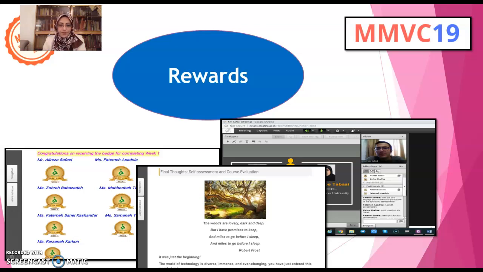And then finally, in the middle picture, it shows the self-assessment and course evaluation section, the way they were encouraged to share their ideas, and the evaluation of their own progress and evaluation of the course, because during the course they got that evaluative and critical view during evaluation of different tools. So they were encouraged now to evaluate the course, evaluate themselves, evaluate everything that they had gone through. That was really reflective and really critical, in fact.